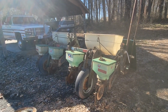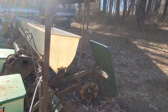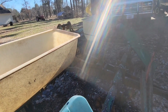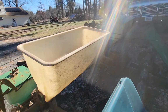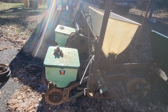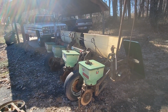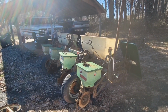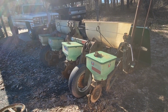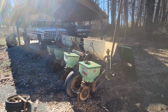He never used it. He bought it off of a Mennonite guy, he said. I don't know how they were running it, because there's no cylinder on the front here to raise and lower it, so we'll have to grab one of those. But, so I could have bought a newer planter, but I'm a pretty big Oliver guy, so I saw this, and the price was right, and I said, yep, we're going to Pennsylvania to grab it. So I'll set you guys up here and see if we can put it together.